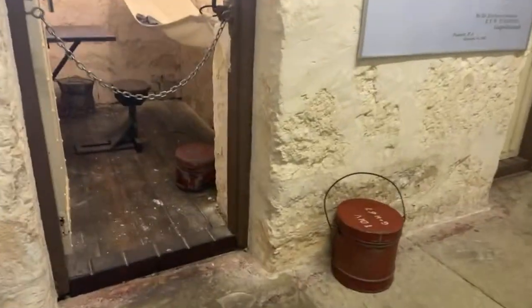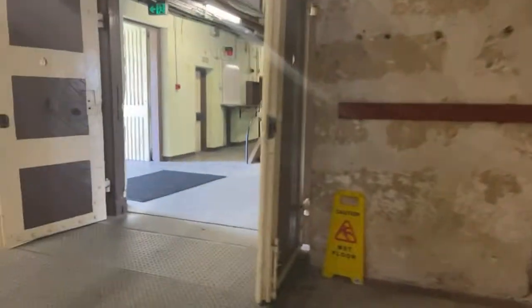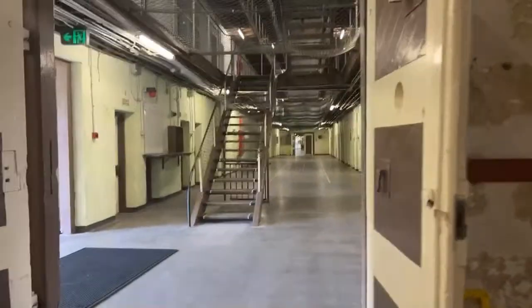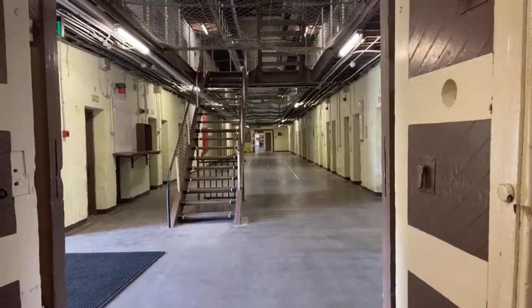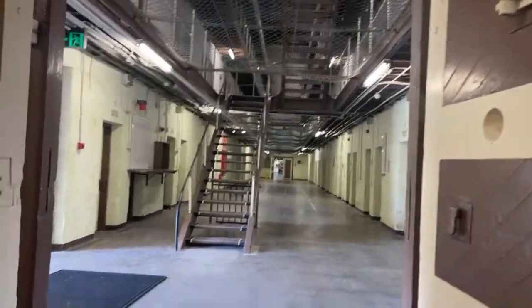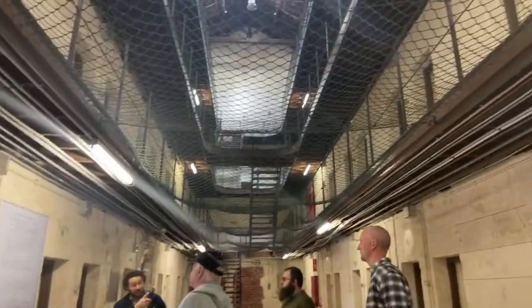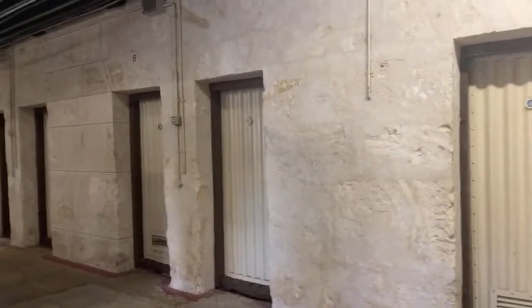Now, by the turn of the century, the prison population had dropped. And I should point out, there were 500 cells like this in this building. By the end of the 19th century, prison population had dropped to about 150. There was so much spare room. There had been several different recommendations over the years of improvements that could potentially be made, but because they had so much space in the prison, it was decided to double the size of the cells. So if you look over here, originally this was 2 individual cells like that one.